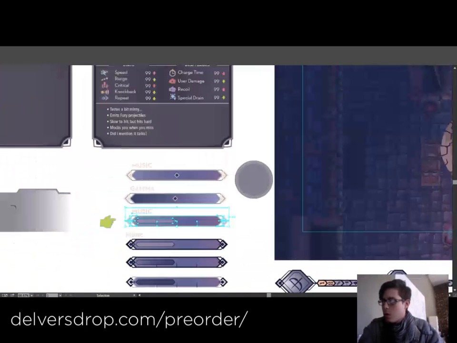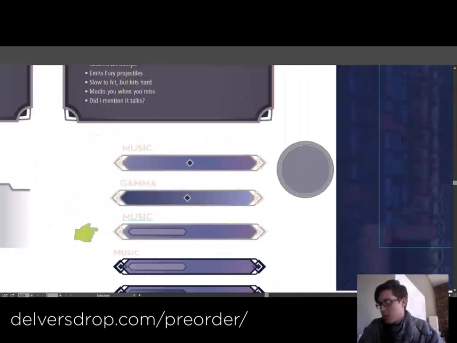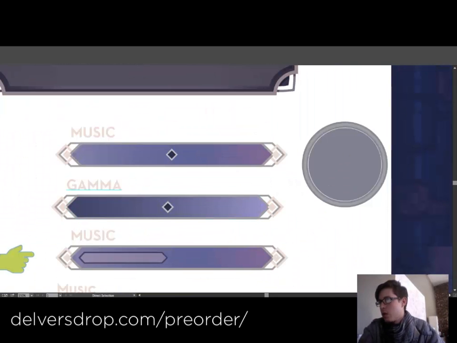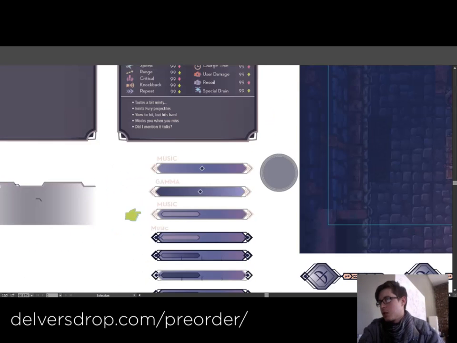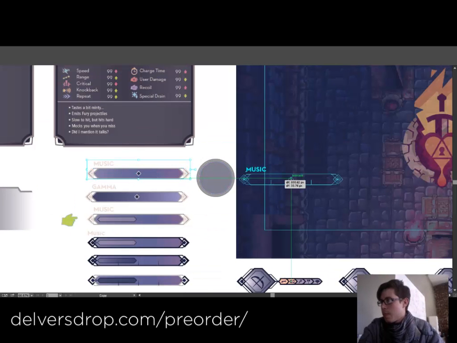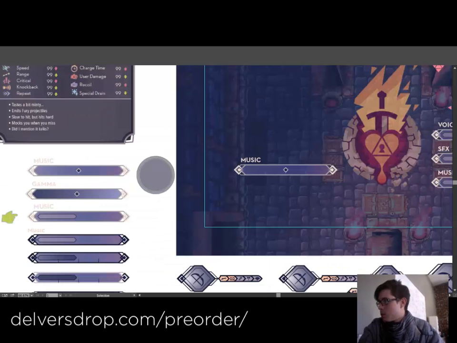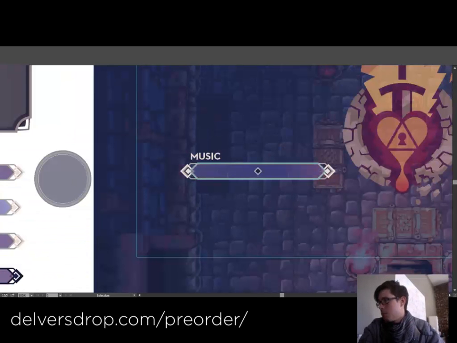And then I also have a backup just in case it takes too long to make a slider thing. I know we can do it, but I just wanted to have a more simple thing as well. So this works as well, and also gamma is not a thing, I'm just theorizing really. So you can see this works, and this is maybe a little bit more simple, and you can at least see exactly where the volume is, or whatever data you have it for.